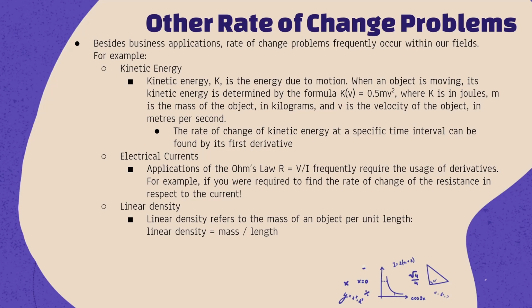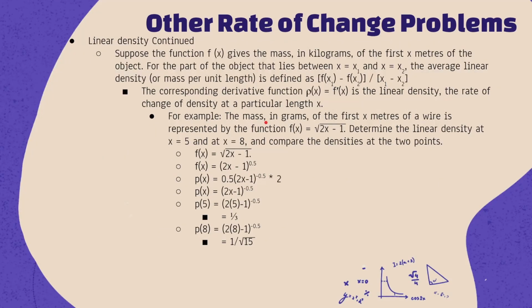The last one is pretty interesting, and it's called linear density. Linear density refers to the mass of an object per unit of length. So again, linear density is just equal to mass divided by length. So that could be kilograms per centimeter, could be pounds per foot, if you are American, but either way, the equation stays the same. These types of functions occur usually when working with strings and wires, because the problem arises when you're mixing different compounds together, right?